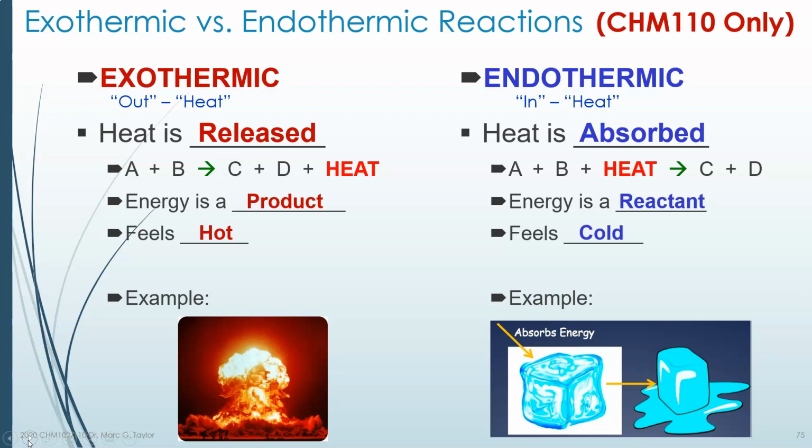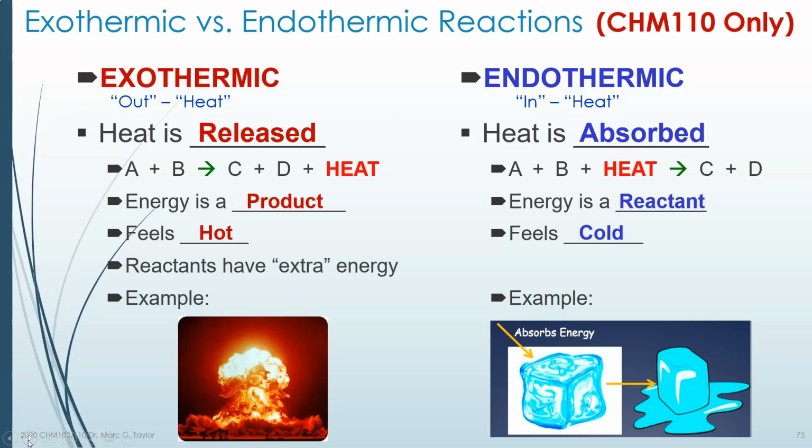Now, if you study physics, you find out that to a physicist, there's no such thing as cold. There is heat, and there is the absence of heat. And we as humans perceive the absence of heat, or a low amount of heat, or a drop in the amount of heat, as feeling cold to us. But there's no actual thing called cold to a scientist. Heat is the thing, and you either have heat and it feels warm or hot, or you have lost heat and it feels cold or cool.